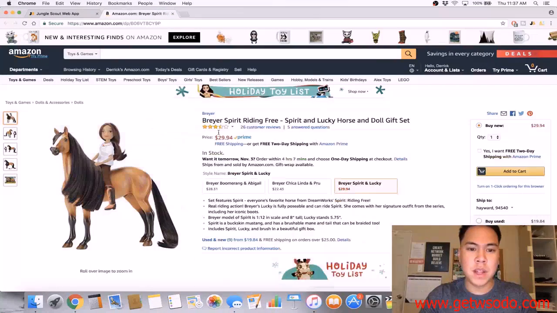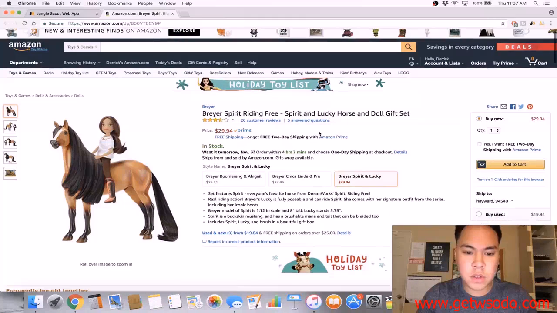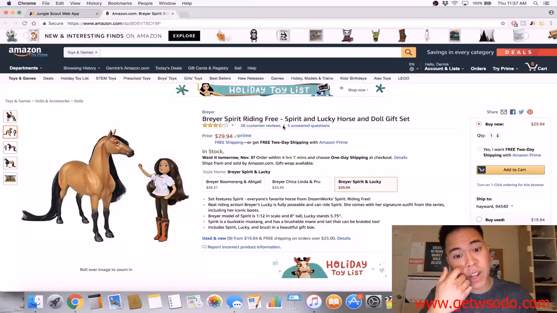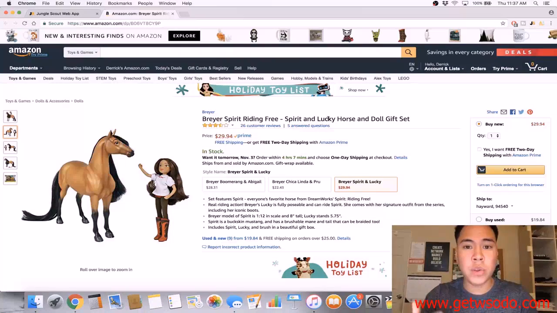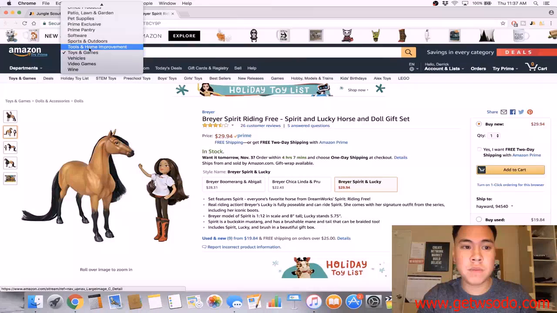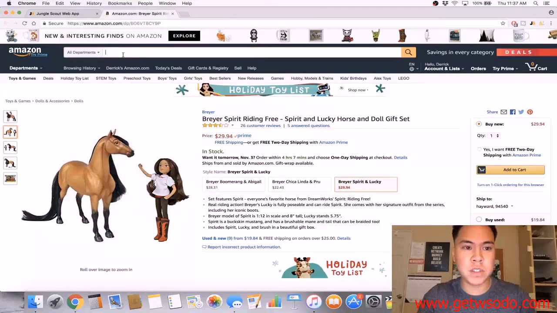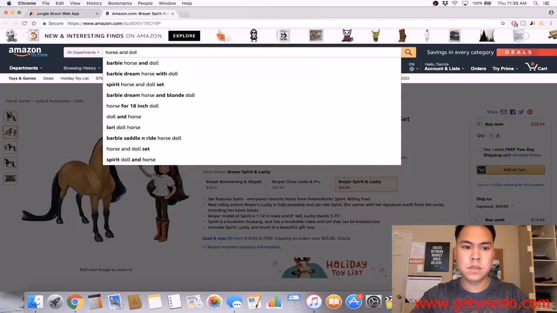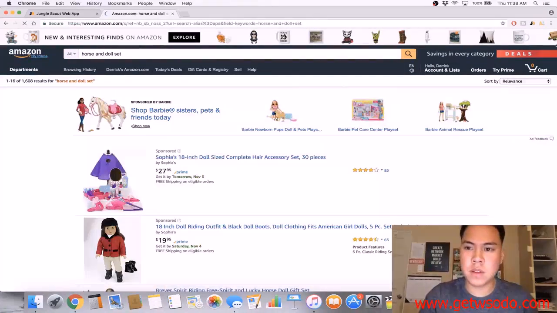Okay, and the last one is a Spirit and Lucky Horse doll set. So let's go ahead and see what we would actually categorize this as. I'm assuming this is a brand, so it's going to be patented, but we can go ahead and just gauge the market. It's a toy, so it's probably doing really well right now. If you're watching this video and it's before December, it's probably doing really well. But let's go and look at it anyway. I'm just going to type it out: Spirit Lucky Horse doll set. Okay, let's go and check that out.